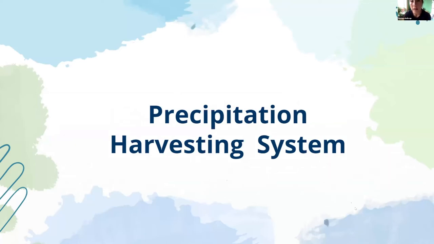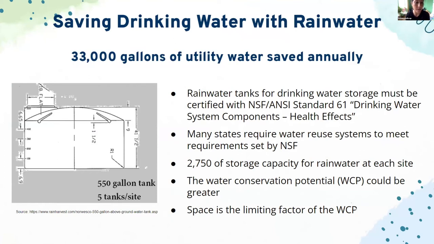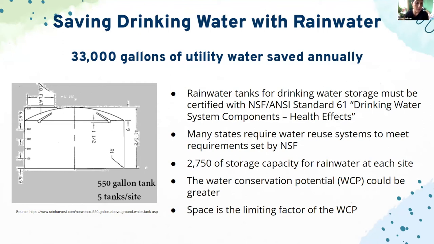Now I'll be talking about our precipitation harvesting system in more detail. Our vision for this system is to decrease indoor drinking water usage. These systems require storage tanks, and the ones considered safe for drinking water storage must be certified by the National Sanitation Foundation, the NSF. Many states and localities require water reuse systems to meet NSF requirements. Each of our study sites can safely store five tanks of 550 gallons each, providing a total of 2,750 gallons of storage capacity, which results in 33,000 annual gallons of rainwater that could be used for drinking purposes. This water conservation potential could be greater if space were not limited, but both of our sites, like many existing buildings, don't have enough space for larger tanks.